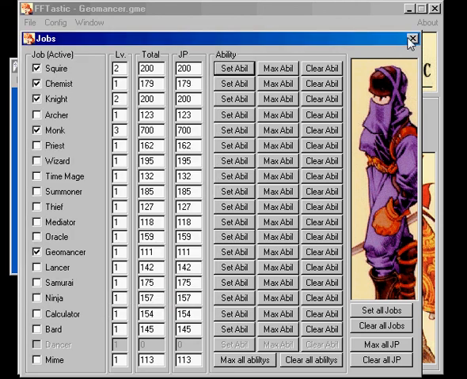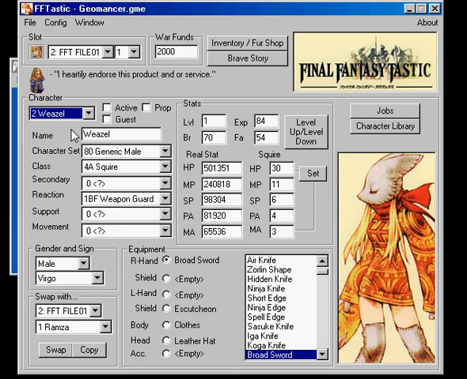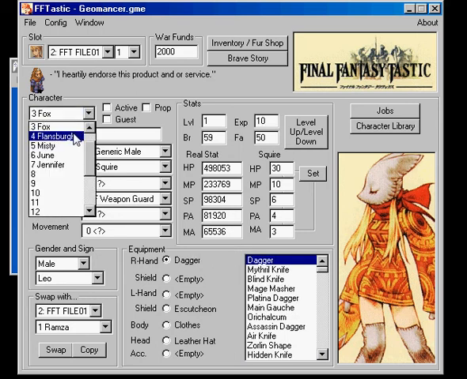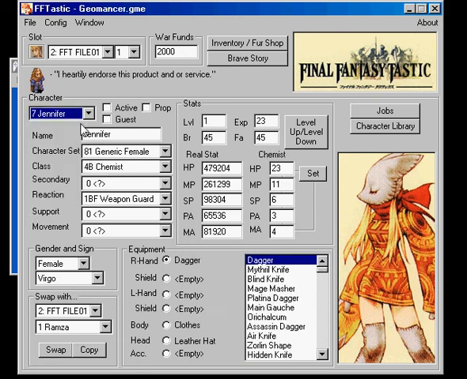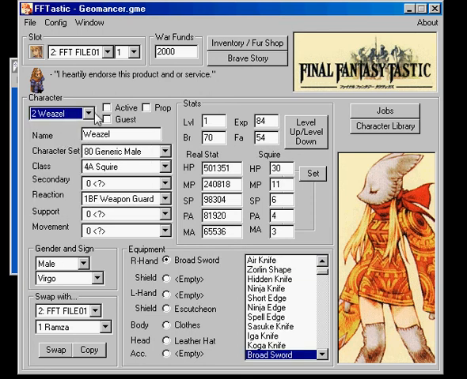Then what you're going to want to do is go through, and if you're going to do it like me, I'm starting the challenge pretty early on, right off the bat. One of the only things I'm going to do to make things easier for myself is give Delita auto potion. But usually when you start off, all of these guys will be checked active. You want to unclick them as active. The only one you want active is Ramza.